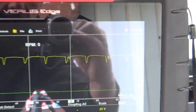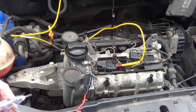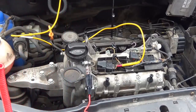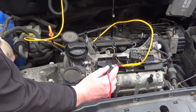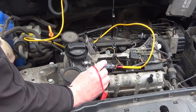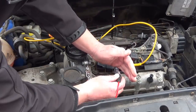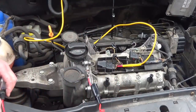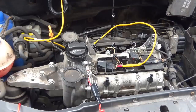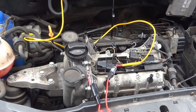Let's see whether it'll light a test light or not. So we've got a test light to ground. We just verify the test light on the battery. The test light lights up. Let's just touch that pin, see if it lights up the test light. I don't know whether you can see that. It does actually light the test light. Bear in mind the test light's only 150 milliamps, but there's not enough power there basically to, well, we've got a voltage supply, but we can't say that's a truly loaded circuit until we crank the engine.